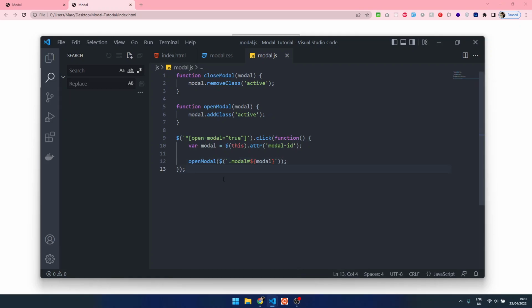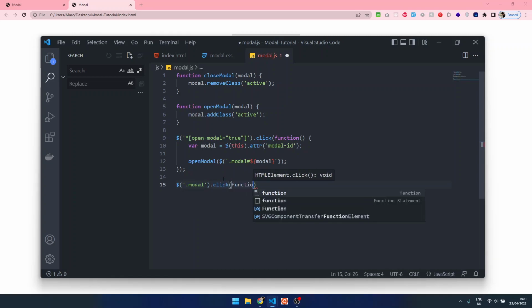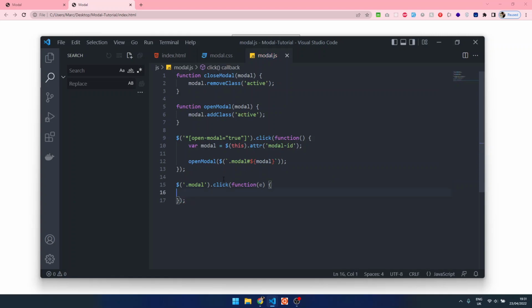So for now, we can fix that by saying .modal click function, and then we're going to pass in the event as a parameter, because we're going to need to access some information about the event that just transpired. And we're going to say var click target, set it equal to e.target. And what that's going to do is give us lots of information about what exactly the user's just clicked. So like I said before, modal is our outermost element, but when someone clicks the black background of the modal, we want to actually close it.